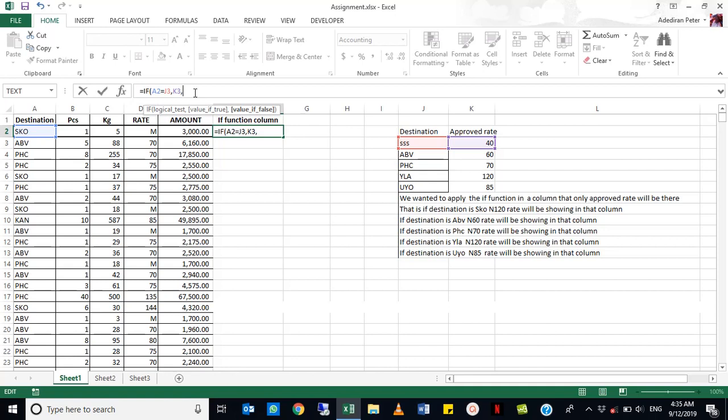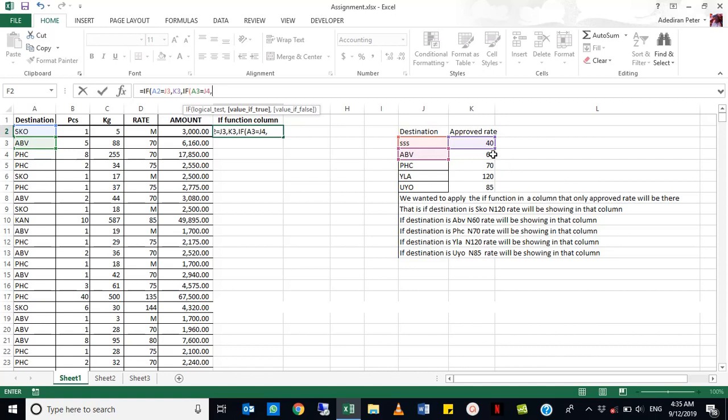Let's continue. We are nesting this IF now. If this ABV equals this ABV, then what do we want to see there?